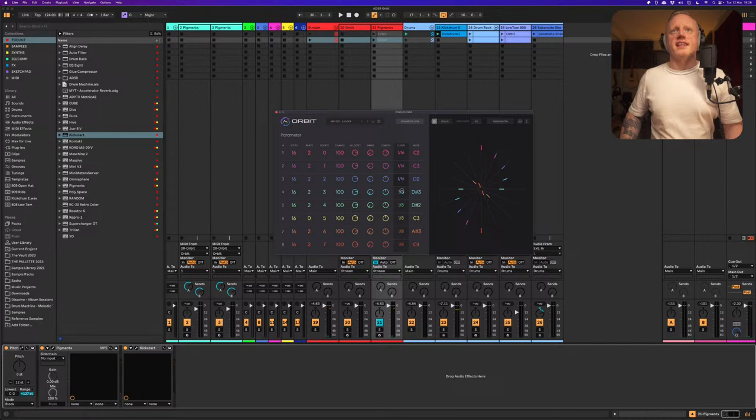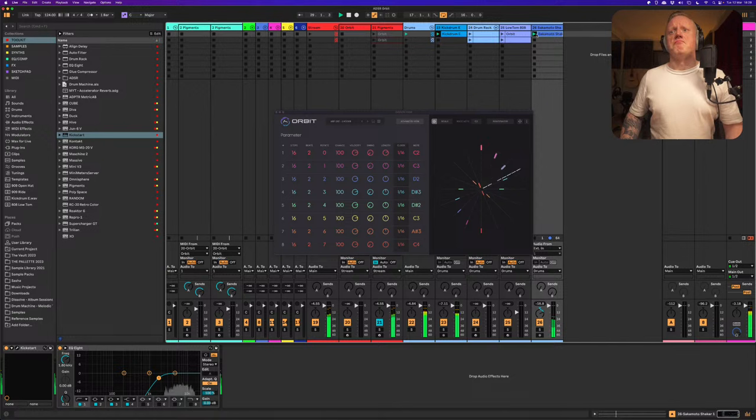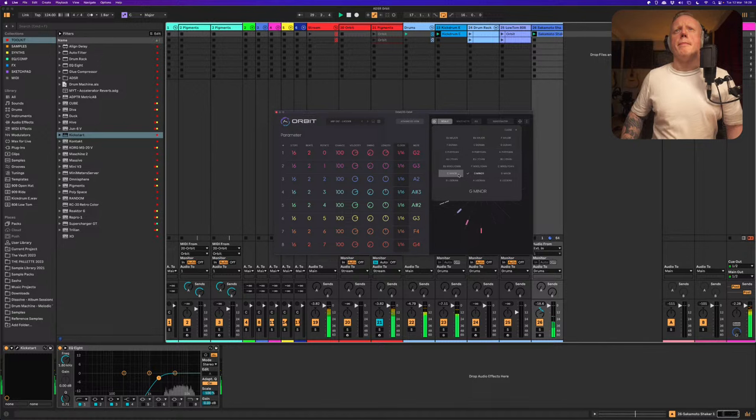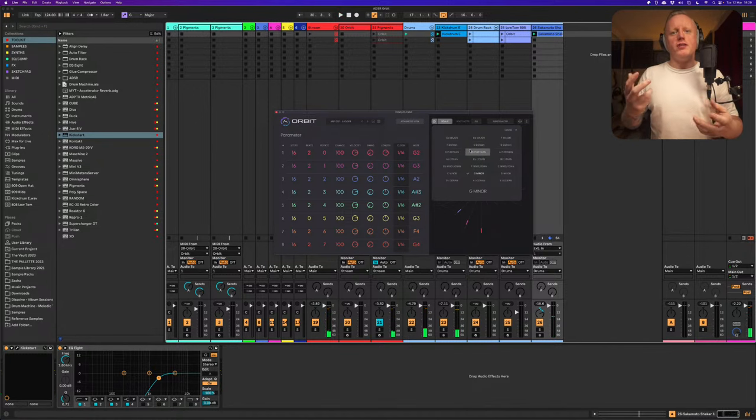So super simple stuff. I can obviously tweak that. I could maybe take the whole thing to 16ths. Very useful. And again, I can always change the scale on this as well. Let's get some of the drums. Change the feel of it. Find complementary keys, so you can do key changes, progressions, the whole nine yards.